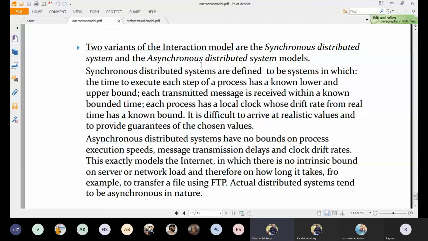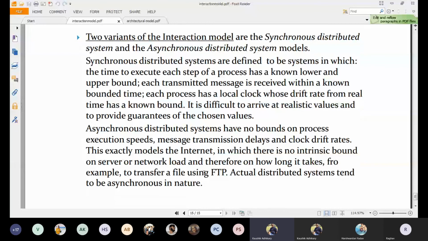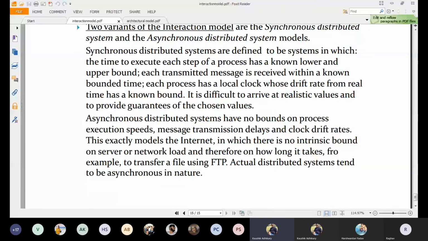This exactly models the internet, in which there is no intrinsic bound on the server or network load, and therefore on how long it takes, for example, to transfer a file using FTP. Actual distributed systems tend to be asynchronous in nature.